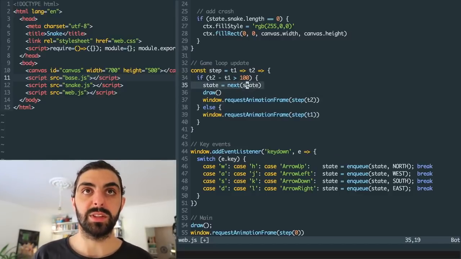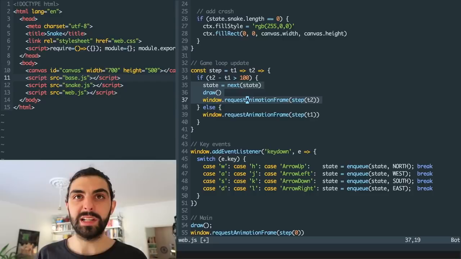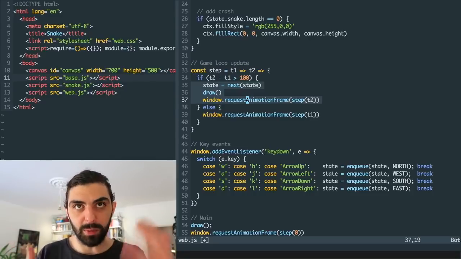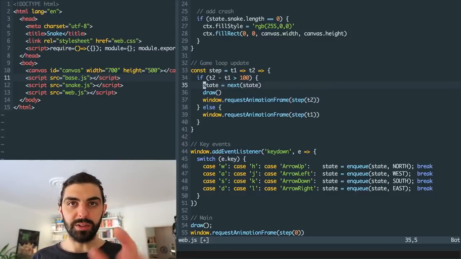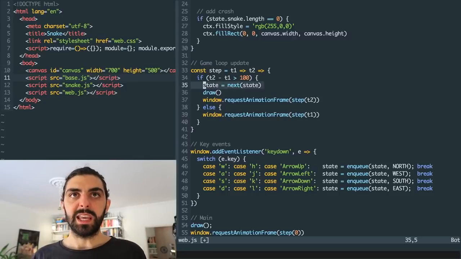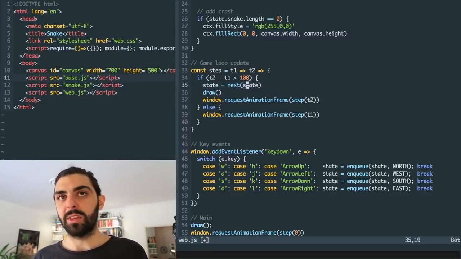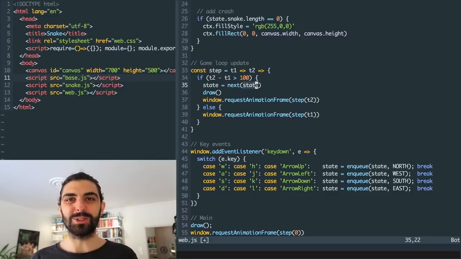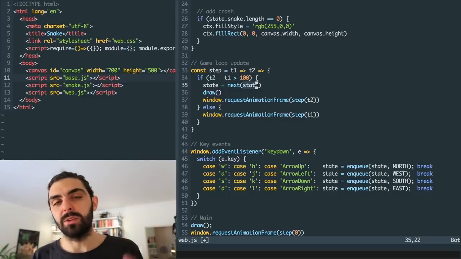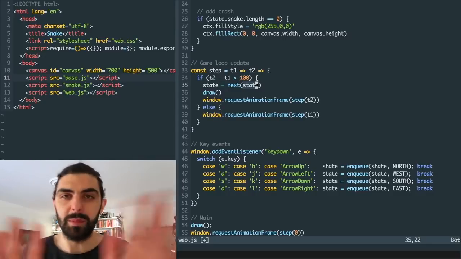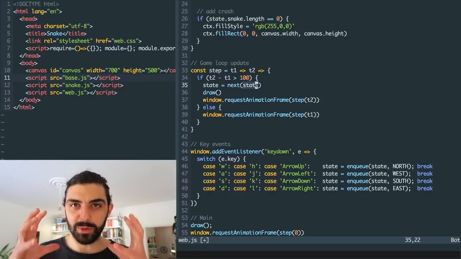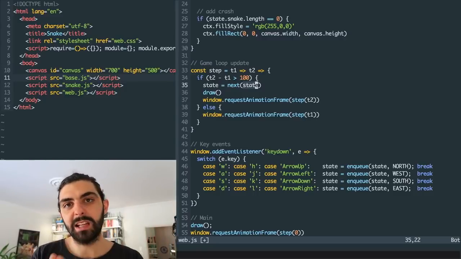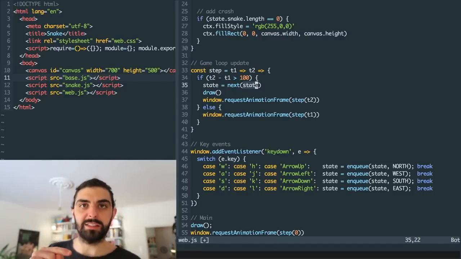Because if we do enter this portion, if 100 milliseconds has passed since the last time we updated, or the last time we stepped, then what we want to do is say this global state variable, I'll get to this in a moment, equals the next state given the current state, right? This is kind of typical functional programming, right? Instead of doing mutation, we're just saying that we have this global state variable. Well, you shouldn't have a global state variable, but in this case, it happens to be global. But essentially, the point is containing your state into a single variable and then passing that state through a function that produces the next state from that given state.